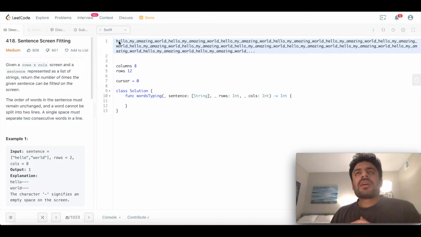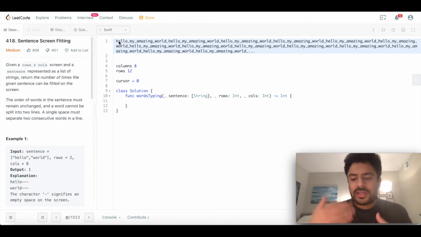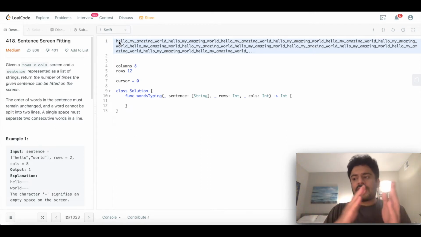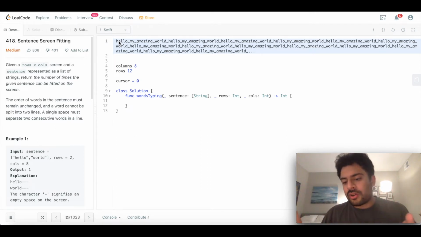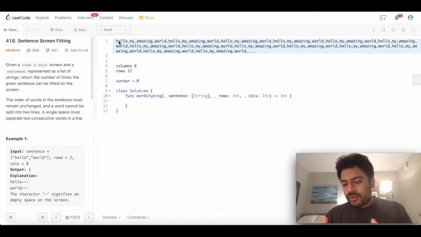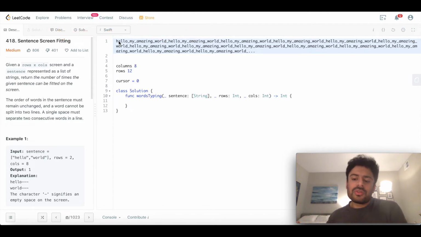We'll try to fill in as many words as possible onto one row of the screen, the first row, then we'll move on to the second row, then the third row, and like this we'll go on to the eighth row.